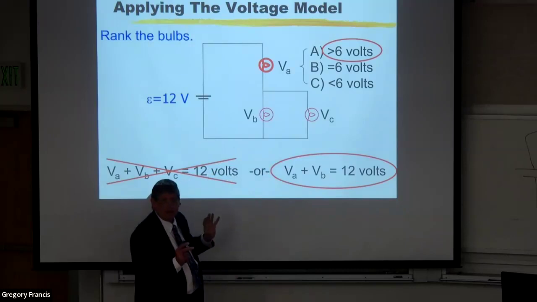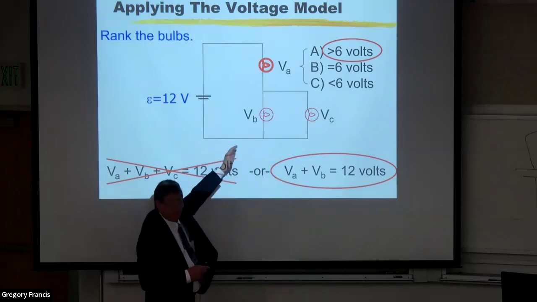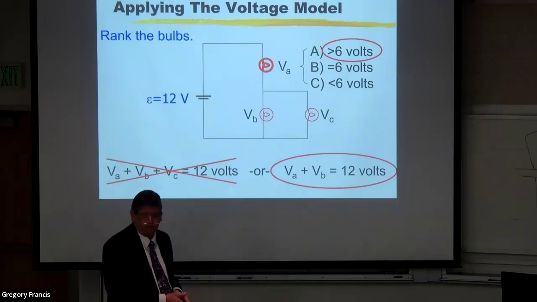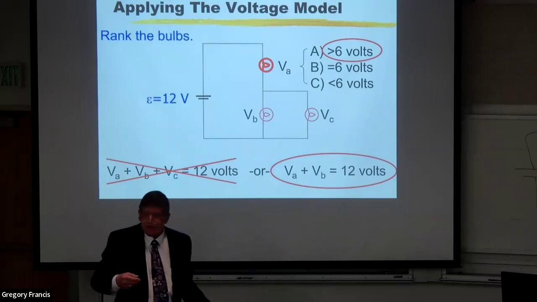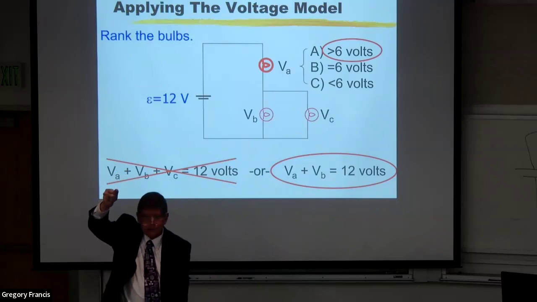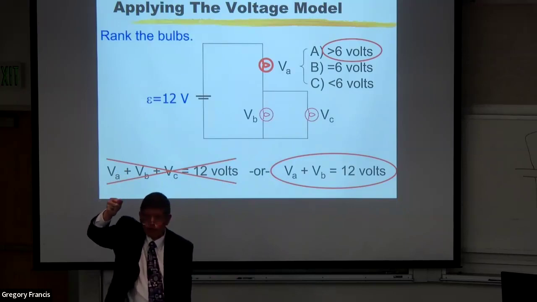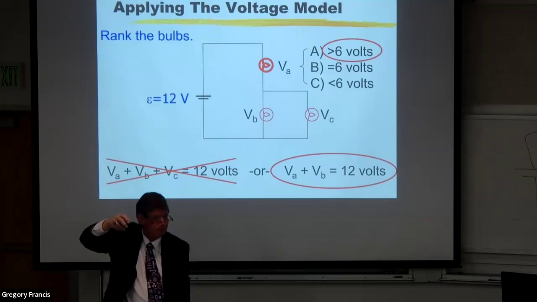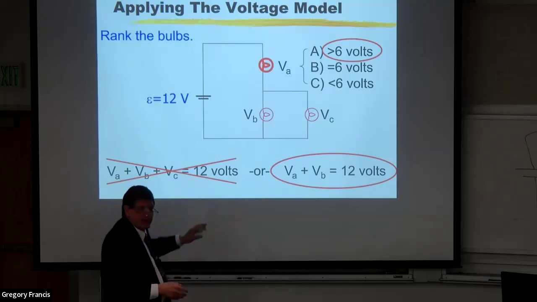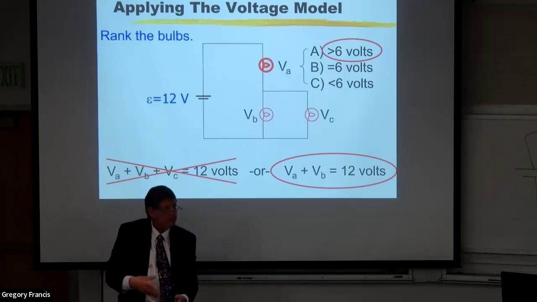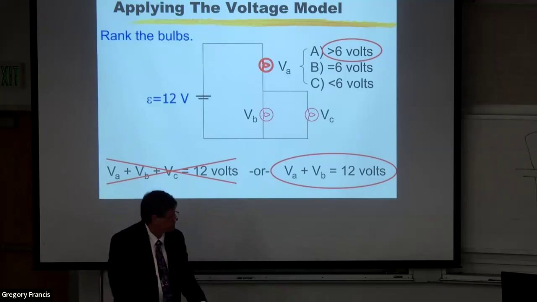Now, as a result of this rule, anything that's in parallel always has to have the same voltage across it. And if we go to the gravitational case, if you're starting at the same point on the mountain and ending at the same parking lot, regardless of which path you choose, you're both coming down the same elevation difference. Are you not? You are. Okay? It's the same way with voltage. If you start at the same place and end at the same place, regardless of which path you take, you have the same drop in voltage.